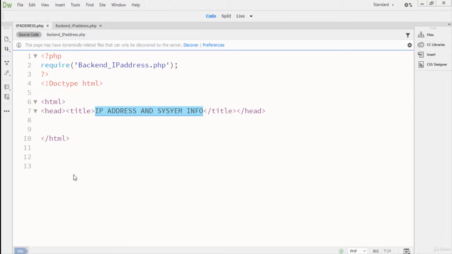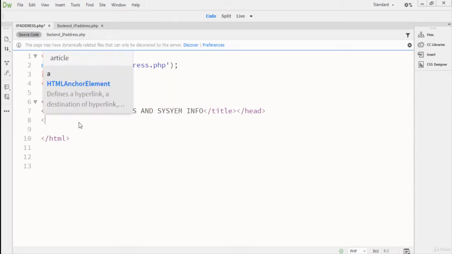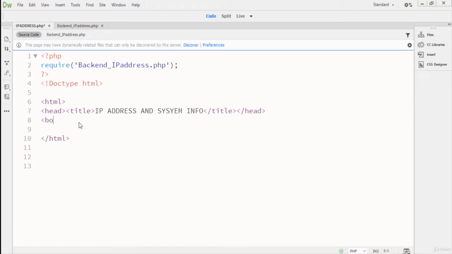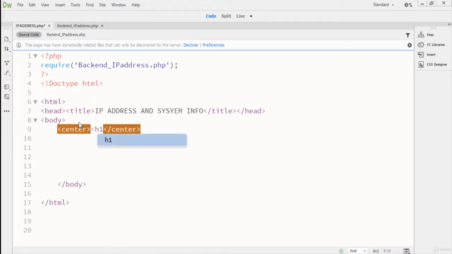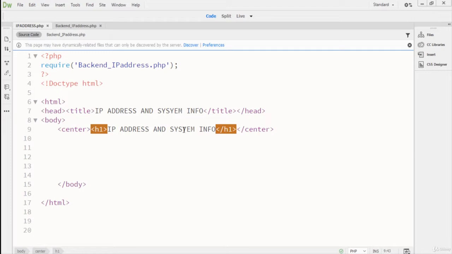Now here I have to create a body section right here, and this is the body section. Inside this body section I'm creating a center tag, and inside this center tag I define heading number 1 right here, which is IP address and system info.